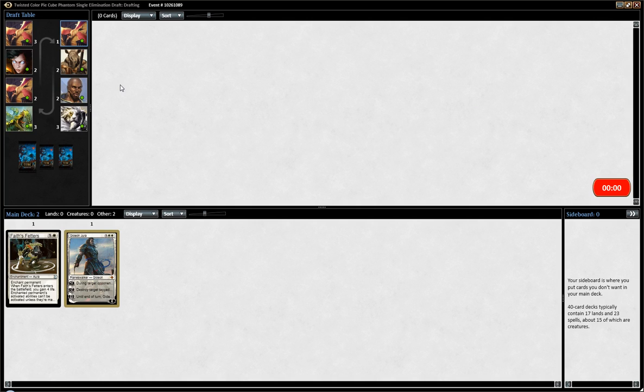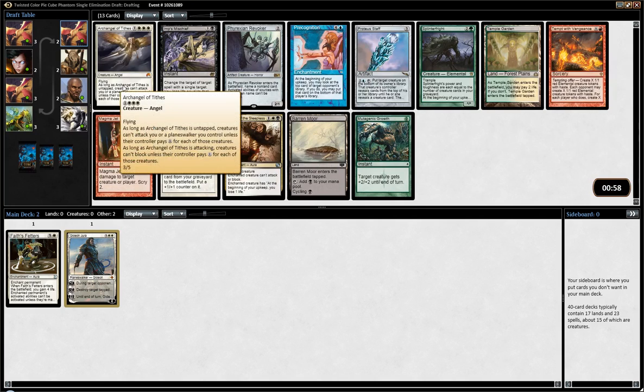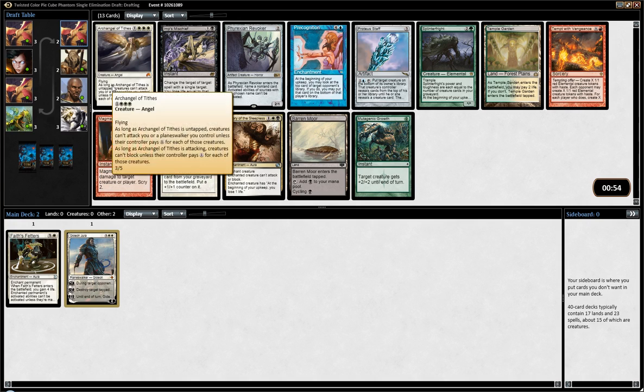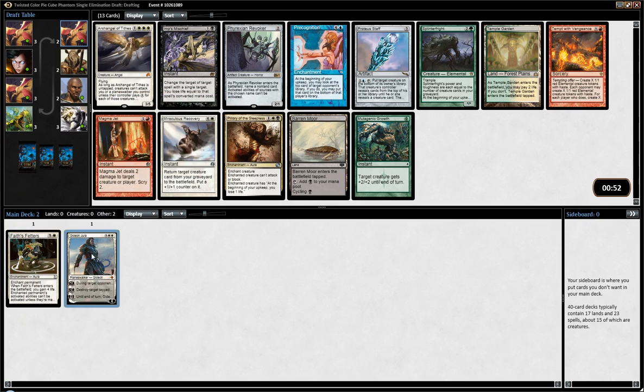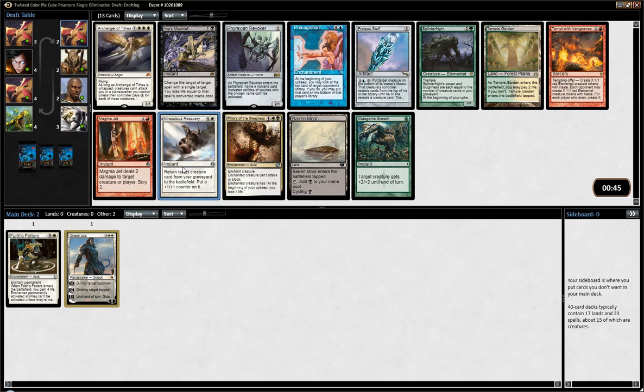Just a solid white card, and there aren't many planeswalkers in this Twisted Color Pack cube, so this looks pretty decent, right? Okay, this is a white reanimation spell. Not sure that we are going to play the reanimation deck, though. Given the first two cards we picked, it's not looking like this is what we'll be doing.